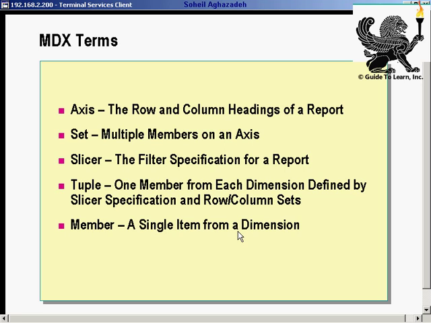So the way you're looking at a query statement, we are dealing with these specific terminologies all the time. You're dealing with an axis. Where do you want to show the data, rows or columns? Because remember that MDX always returns multidimensional values in two dimensions. So you've got X versus Y, or perhaps rows versus columns. Where would you like to place the information? Where would you like to show it, for example? And then the set, which is a set of values; a slicer allows you to filter it; a tuple shows a specific value; and then the member allows you to do the filtering. You do the slicing based on a member, obviously.